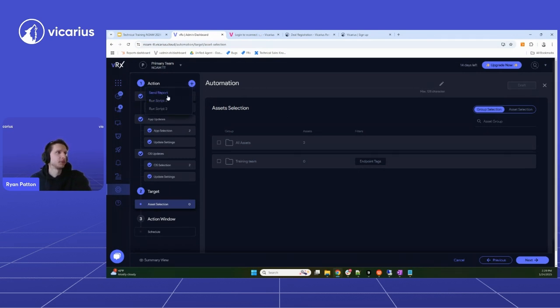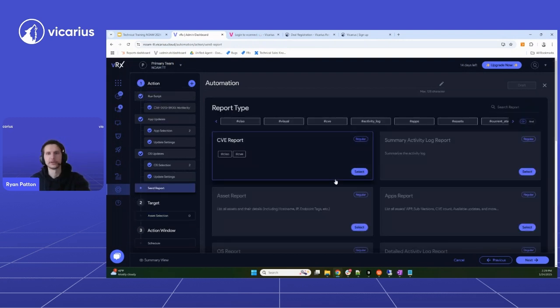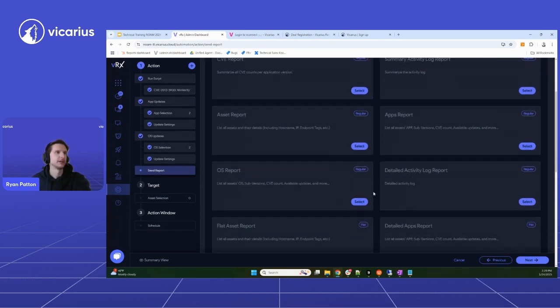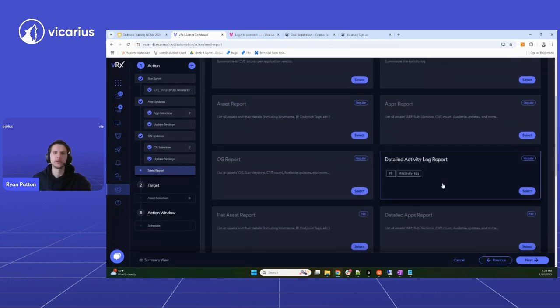The last thing for the actual actions here are going to be the reports. These are really useful in conveying different metrics to the different stakeholders. It could be a technical team that you want to share an activity log report. What were the patch statuses? Did they succeed? Did they fail? Why did they fail? And being able to go and troubleshoot those effectively. So we'll have maybe a return code, or maybe a couldn't download because the URL is blocked on their network to a vendor repo, let's say. That type of information is found in the log report.